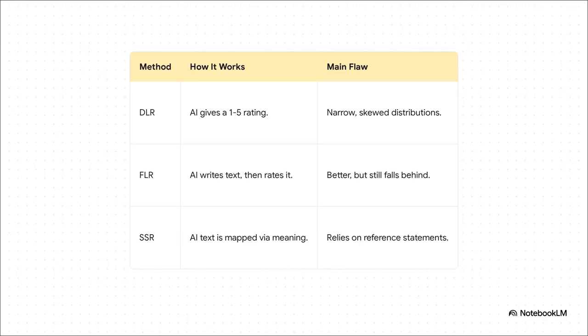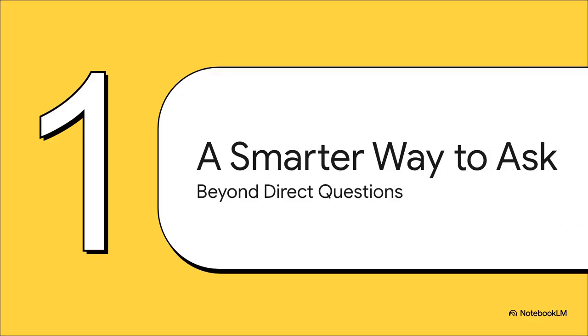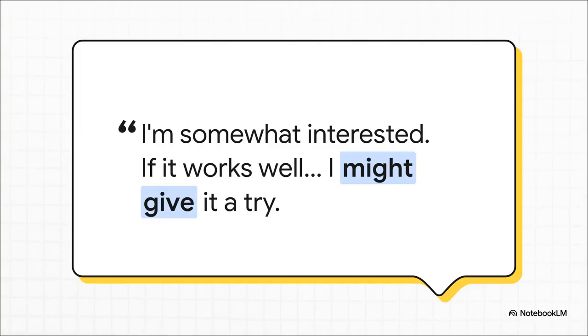Researchers would give the LLM the persona and the product concept, and then they literally just asked it to output a single digit: 1, 2, 3, 4, or 5. Yeah, the LLM just couldn't handle the finality of picking one single number. Exactly. The distributions of those numbers came out weird. Either really narrow, or highly systematic in a way that just didn't match human data, or just plain inconsistent.